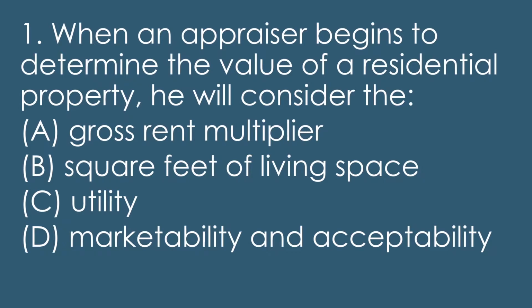Well, we know that he's probably going to be looking at square feet of living space and utility, because remember, utility is one of the elements of value. And if it was an income property, he might also be looking at the gross rent multiplier. But the first thing he will be looking at is marketability and acceptability. Will people like it and will they buy it? That's the first thing he's going to be looking at.